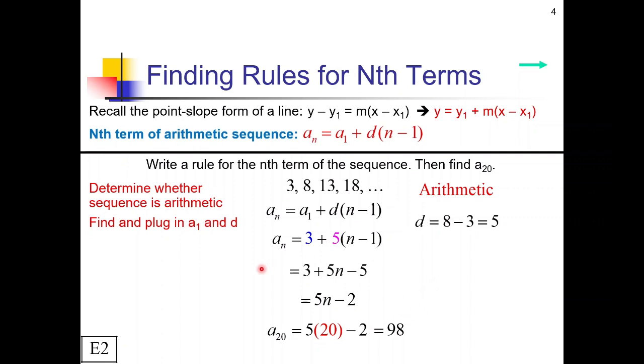For example, think about the money you have after working for a certain amount of time at a job. Let's say for your first hour at the job, you get $3, and then for every subsequent hour, they're paying you $5 an hour. Now, the trouble with using a true linear function on that is that they're not going to pay you for 2.25 hours or something weird like that. They only pay you for every discrete hour of time that you work. So if you want to find the money you have after 20 hours, a linear sequence is going to work a little bit better than a true linear function.